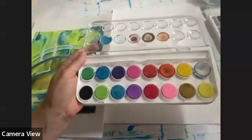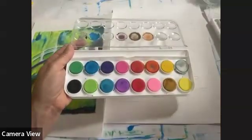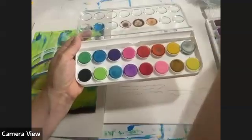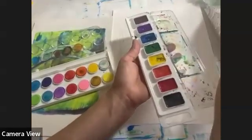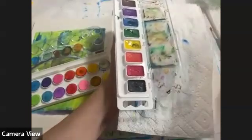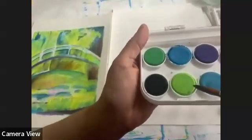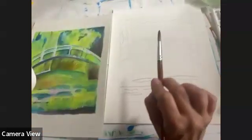basically, I'm going to be using these watercolors, but I also have my basic watercolors here that are Crayola. And so we're going to start off first with some yellowish green. I have a yellow green here, but if you have Crayola, you are going to mix literally yellow and green. Now, if you have something else, obviously you will do the same thing. Let me see if I can get my colored pencil underneath. What we're looking for is like a lime green. So if I show this one, we're looking for around this color, a lime green. And we're going to use our bigger round brush.